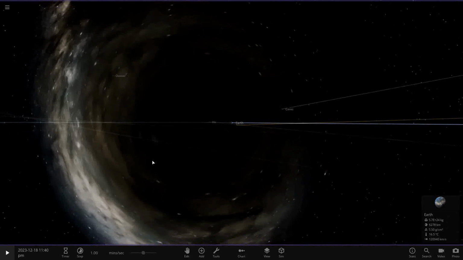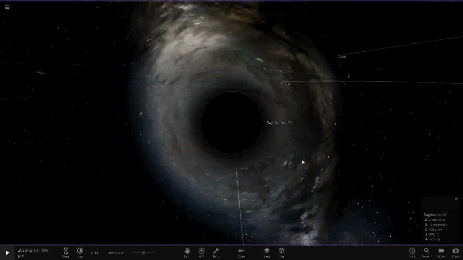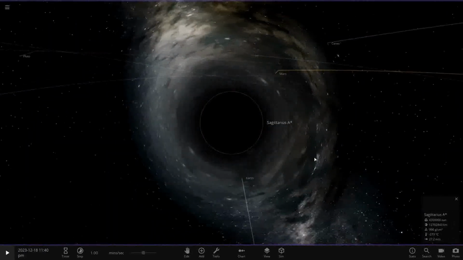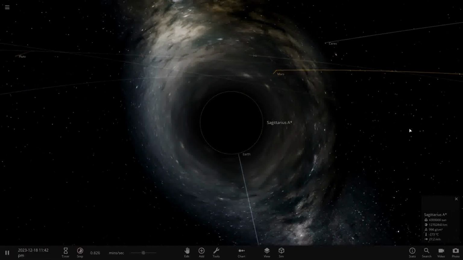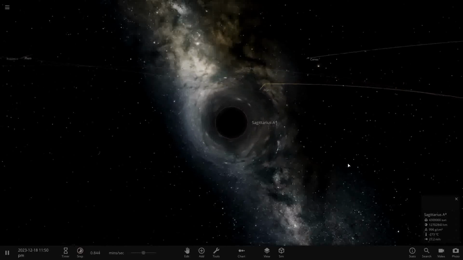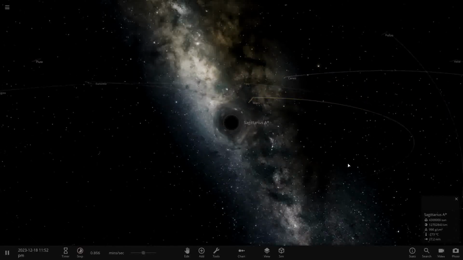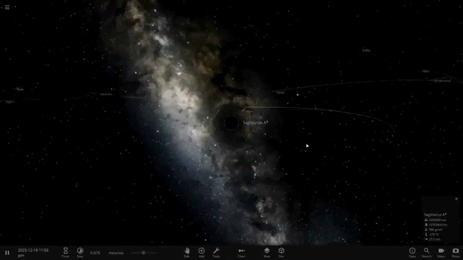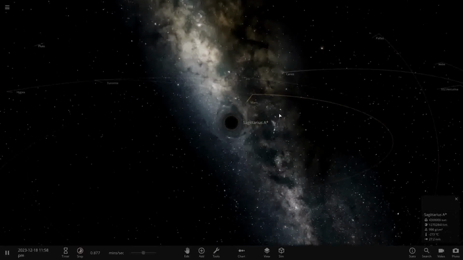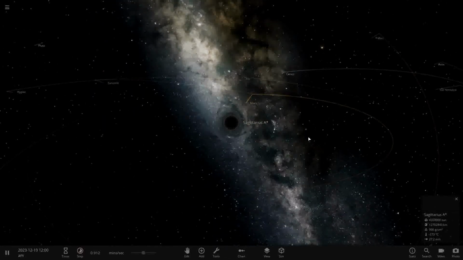Look at that thing. That thing is monstrous. Earth is about to go bye-bye. And Mars is about to go bye-bye. So let's hit play. And there we go. Never to be seen again. Okay, so a lot of the things out here are a little farther away. It's going to take them longer. Well, you can see our solar system's getting torn apart right now. Almost everything is gone from the center.